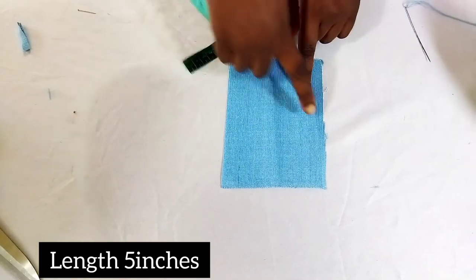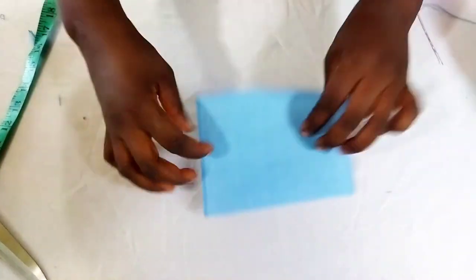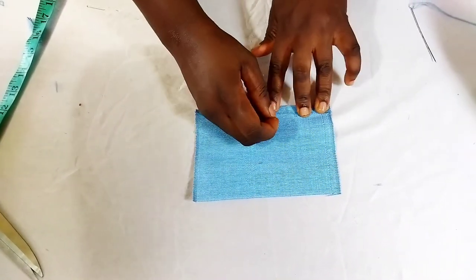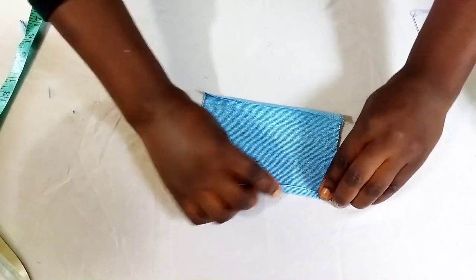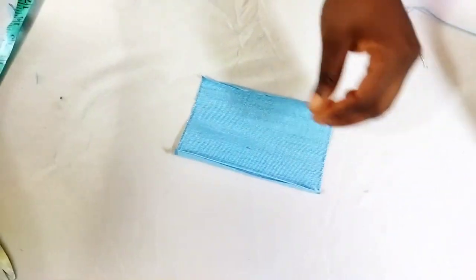So finally, the last material we'll be cutting out is for the loop, and the length measures 5 inches. So we'll be forming our loop with this piece. Just fold in the way I'm doing, and you use your USU gum or your candle gum to gum it down.